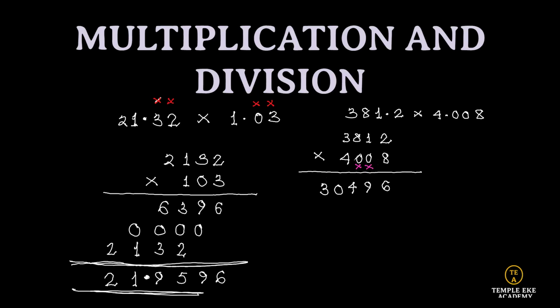Now, let us go and multiply with 4, so long as we bring the result of multiplication of the 4 underneath the 4. So we have 1, 2, 3 underneath the 4. That's right there, underneath the 4. So 4 times 2, that's 8 underneath the 4. 4 times 1, that is 4. Then 4 times 8, 32, that is 2. We take 3 over into the next result. 4 times 3, 12. 12 plus the incoming 3, and that is 15. Very simple.